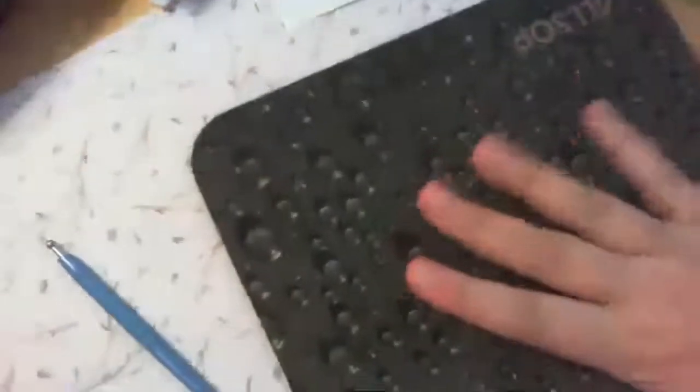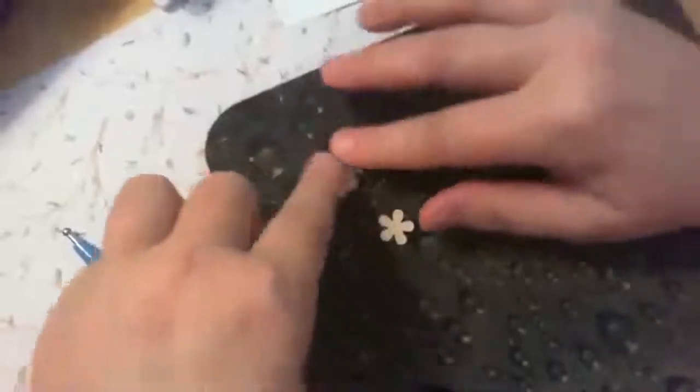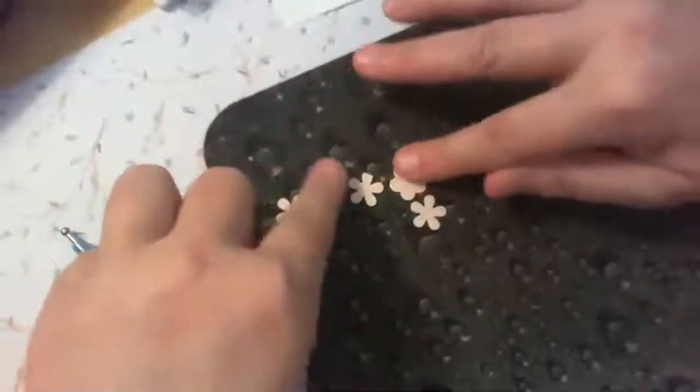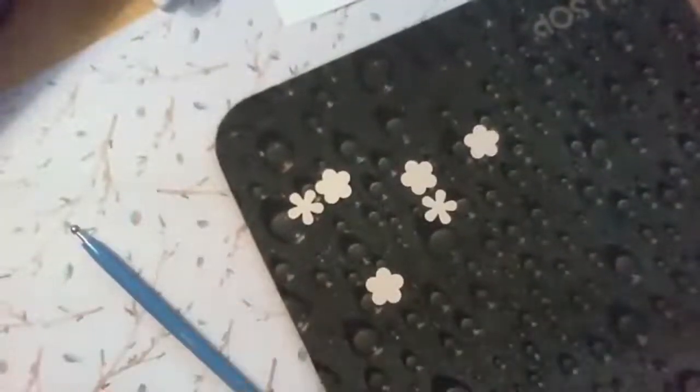I'm just sitting here playing around in the craft room. I'll be here all evening. I've got a mouse pad because I don't have a paper piercer. So I'm just using a mouse pad, and this is the one I messed up, so I'm getting rid of it because that will drive my OCD up the wall.